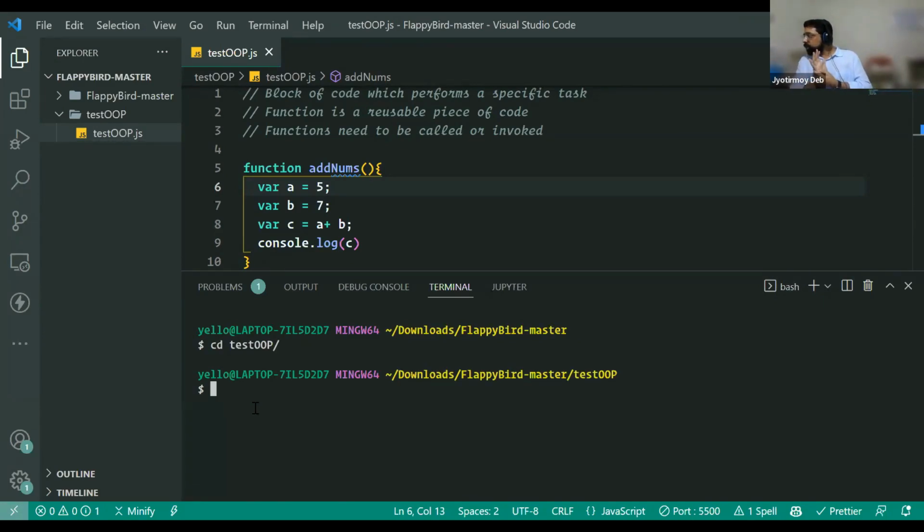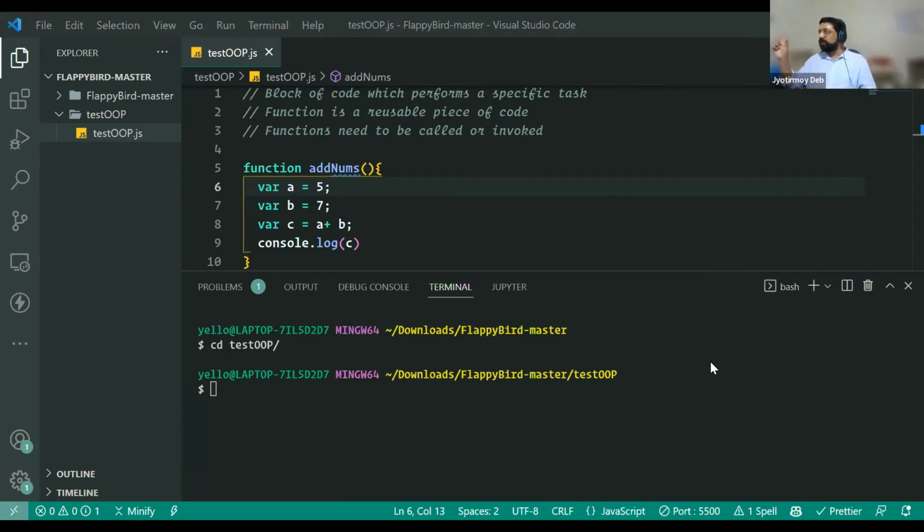Why is there port 5500 in place of Go Live? Where is that? I don't understand the question. I don't know why it is getting changed everywhere, I have no idea. It's localhost. Yeah, that is the port number.